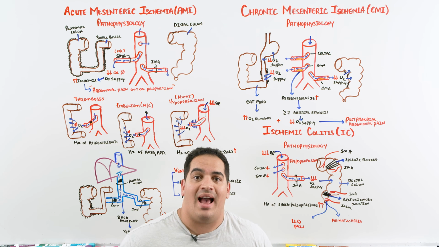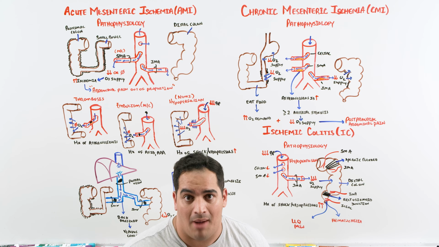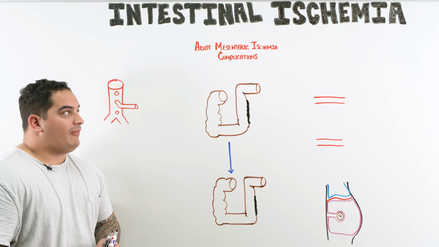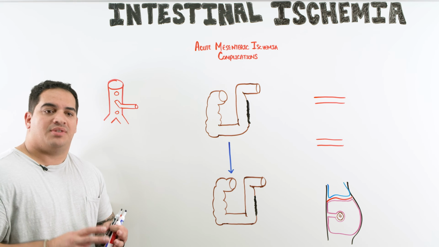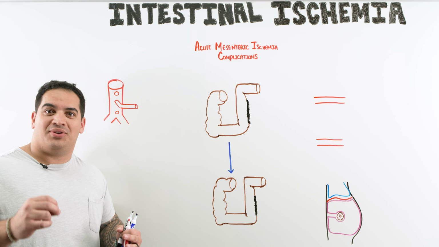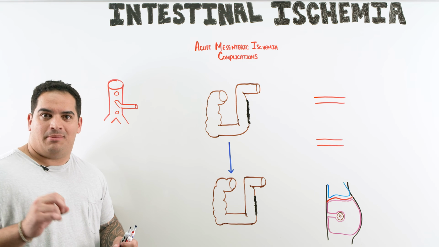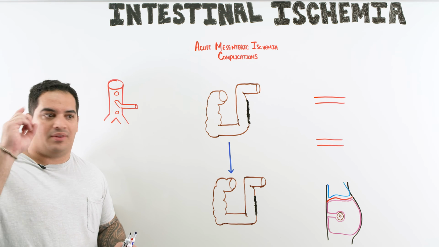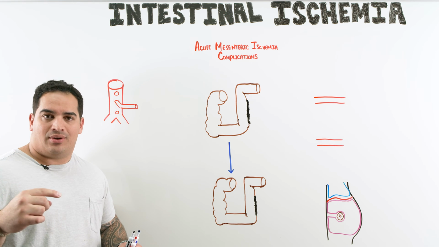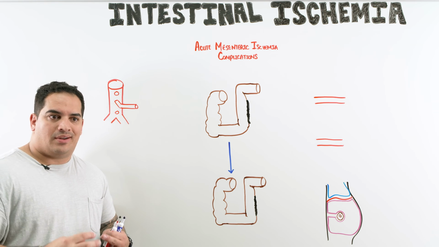Now, given all these facts, let's now talk about what are the potential complications of a patient experiencing prolonged bowel ischemia. All right, my friends, so now complications. If a patient comes in generally with the abdominal pain out of proportion to their physical exam, you're definitely thinking about acute mesenteric ischemia, and then start thinking about differentials, right? So start thinking about, is it thrombosis? Is it embolism? Is it hypoperfusion? Is it a venous occlusion?